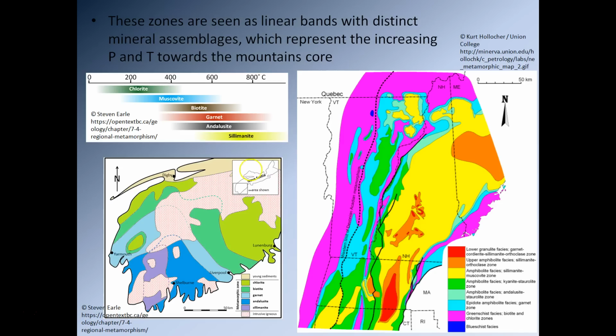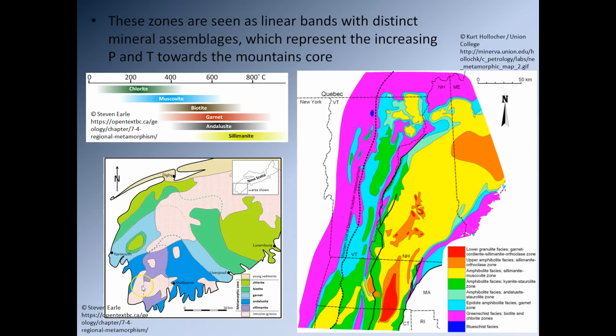So here's a couple of examples. This is Nova Scotia in Canada. When we look in Nova Scotia, we see this orange zone, that's sillimanite. This blue zone here and here, that's andalusite. We have this lighter blue zone here, that's garnet. We have this biotite zone, which is this kind of minty green colour. And we have this chlorite zone here, which is in this really quite disgusting green colour.